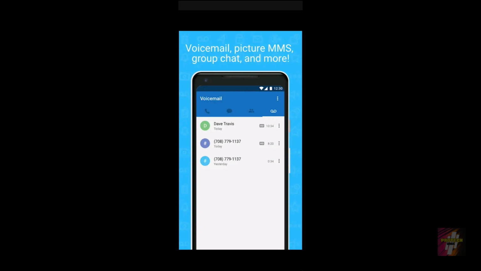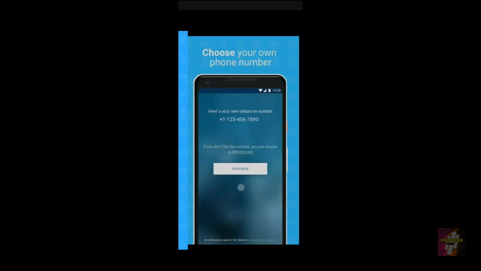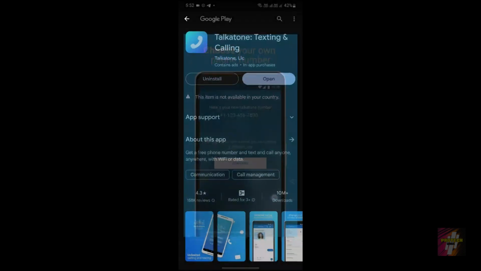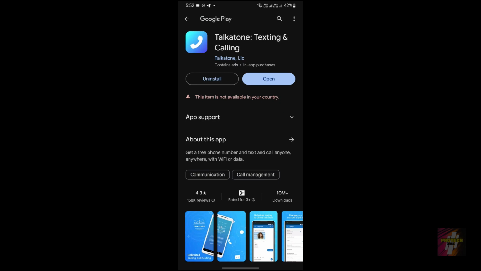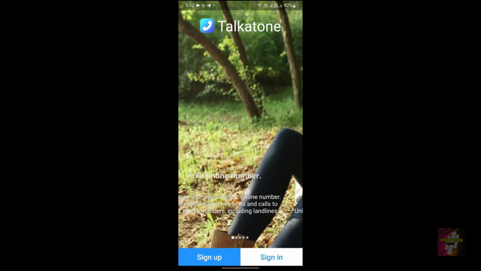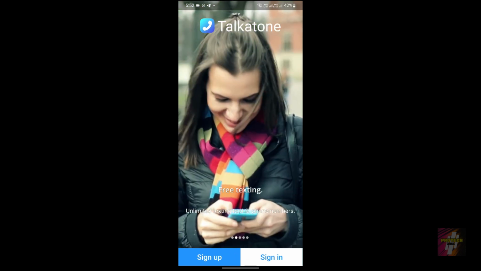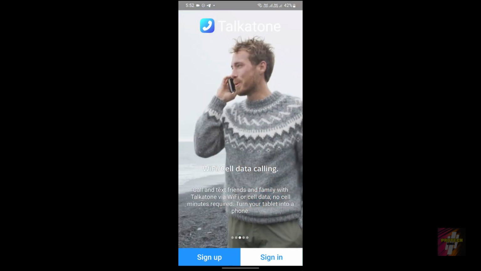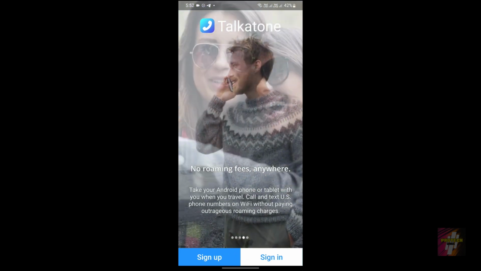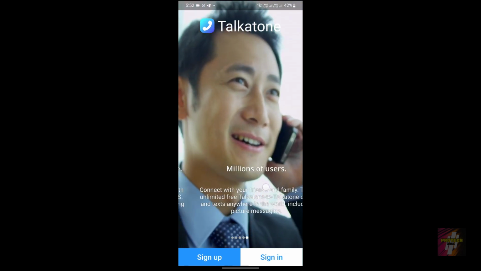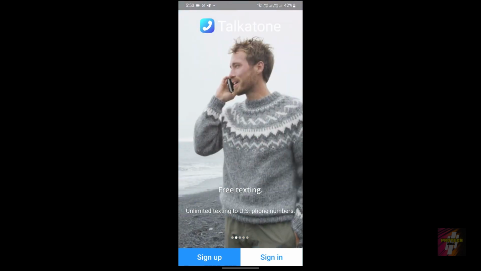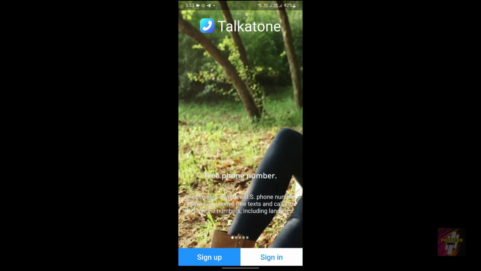If you're located outside these countries, you may face a few errors when using this application, such as this item is not available in your country. But how am I having this application? As you can see, I have this application in my phone. So in this video, I'll be covering each and every one of those points. So make sure to watch this video until the end. Do not skip any part of this video.